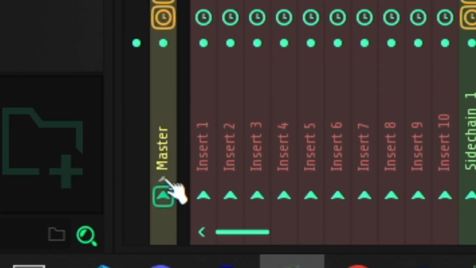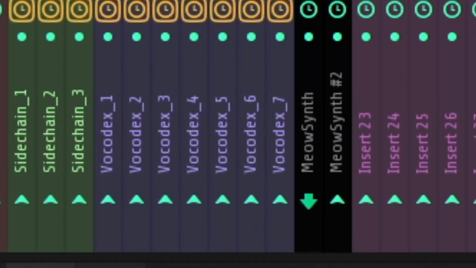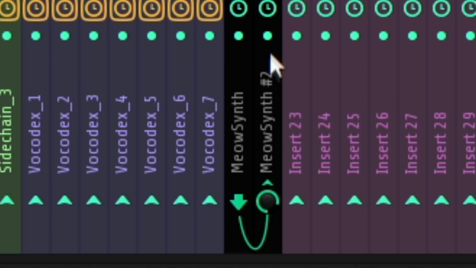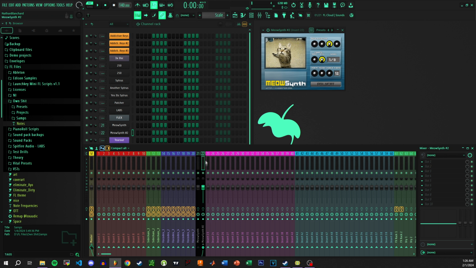We're going to disconnect it from the master. We're going to connect it to the insert that we want to use. And we're going to turn the mix knob all the way down to 0%. This ensures that the audio is being sent to that bus, but it isn't being mixed with the output to the master that this second insert is actually outputting.